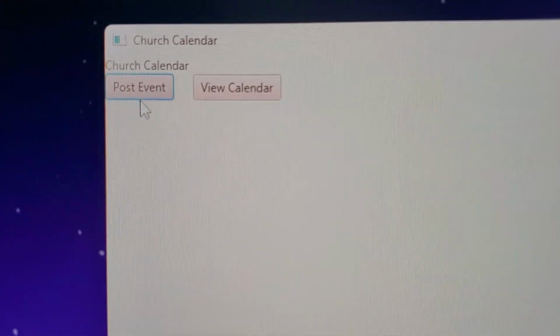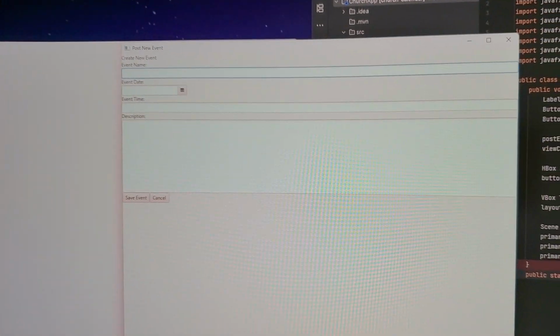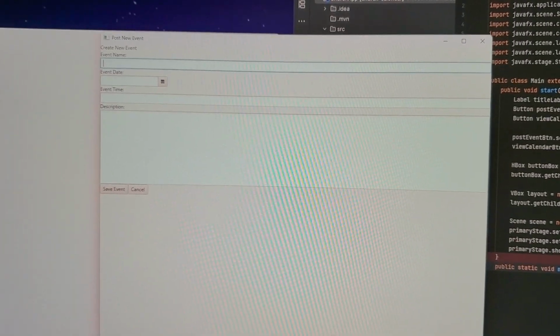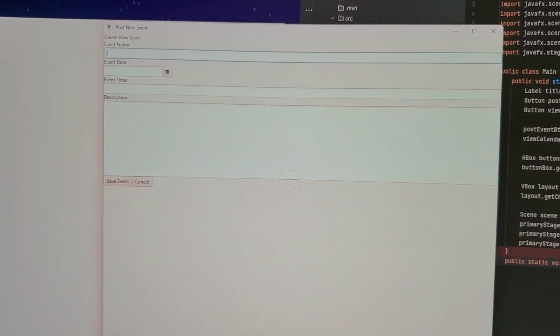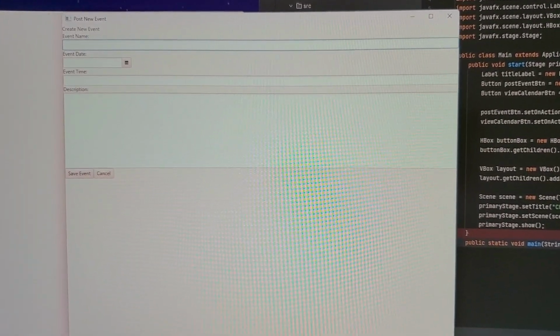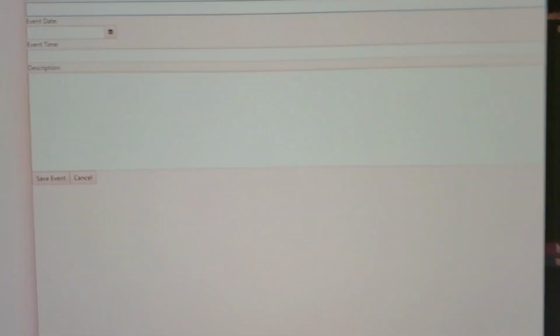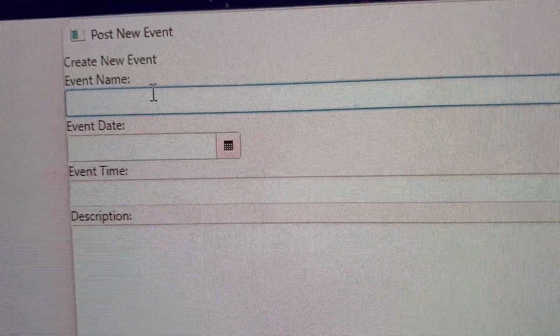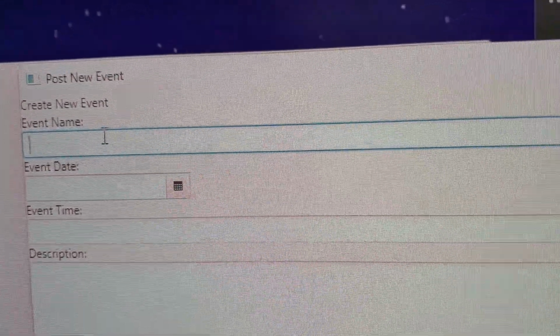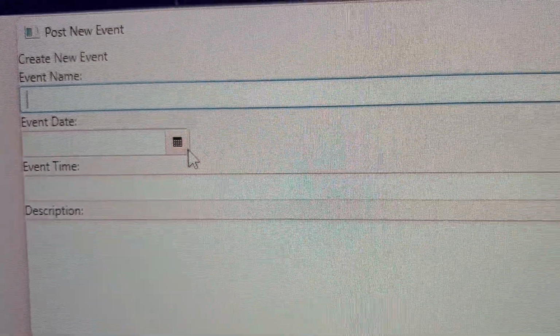From here, when the user clicks Post Event, this launches the PostEvent class, which creates an entirely new stage and constructs a form for the user interface using JavaFX controls. So we have a text field for fields like the event name, event time, and the description, and we have a date picker for the date.